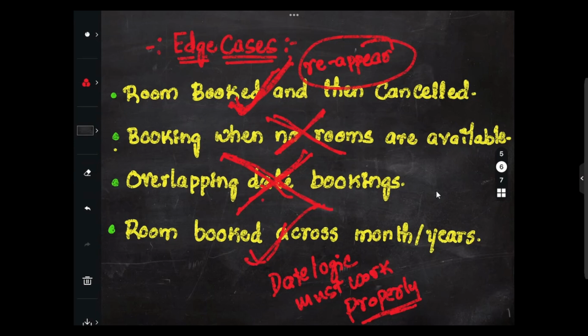We have considered the core classes, and what we need to consider within that step by step. So this is simple to understand. The last one is that the date logic must work properly. These 4 edge cases we need to consider, so just keep this in mind. Now we have complete understanding of the core classes, and within that what we need to consider, and we have discussed the edge cases as well. Now we are good to write the code. Let's write the code and discuss the complexities and other stuff after writing the code, right?